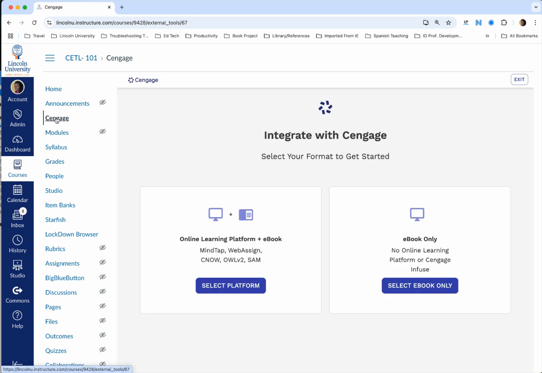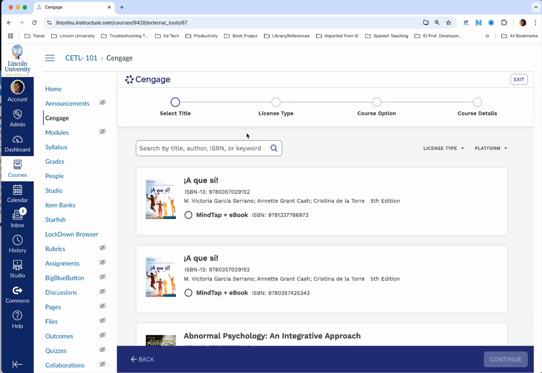Click on the left sidebar, and if we have a MindTap or WebAssign book, I prefer using one of these instead of just the ebook, just because this will have all kinds of integrated resources and quizzes and homework assignments versus the ebook is just the ebook. Some versions of textbooks do not have the online platform, but if you do have an online platform, then you can go and find your book here.